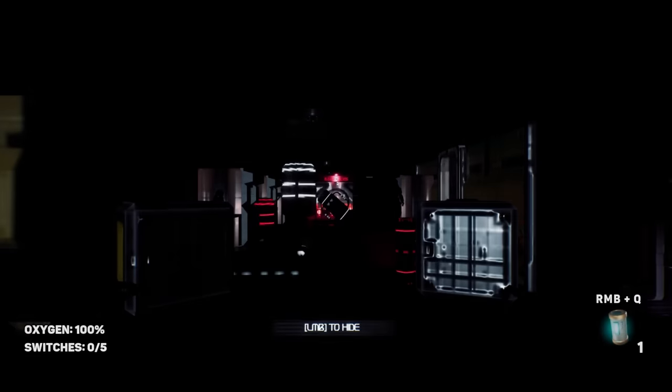I ran out of oxygen. Can we not get, like, a warning? Some kind of low oxygen alert, just something. Did it do it? Maybe they did. I didn't even pay attention.